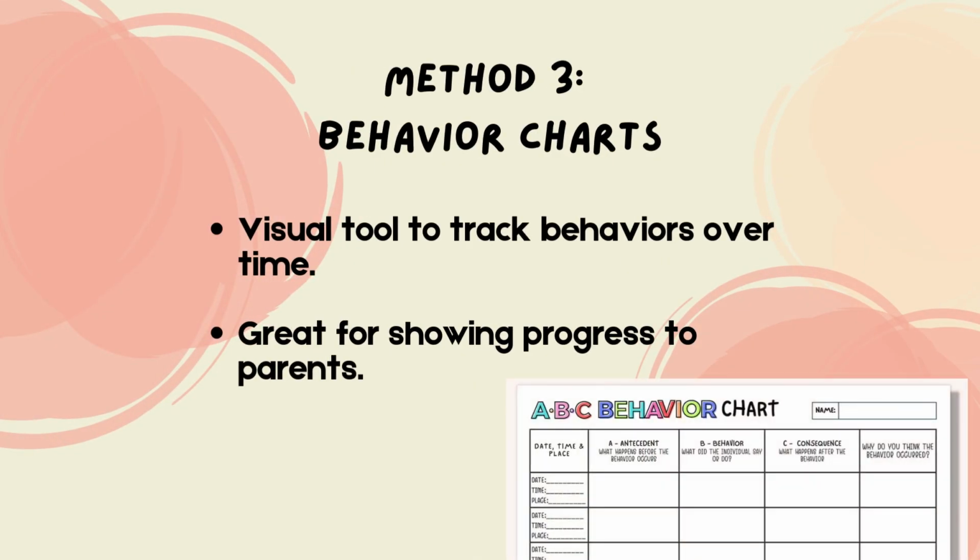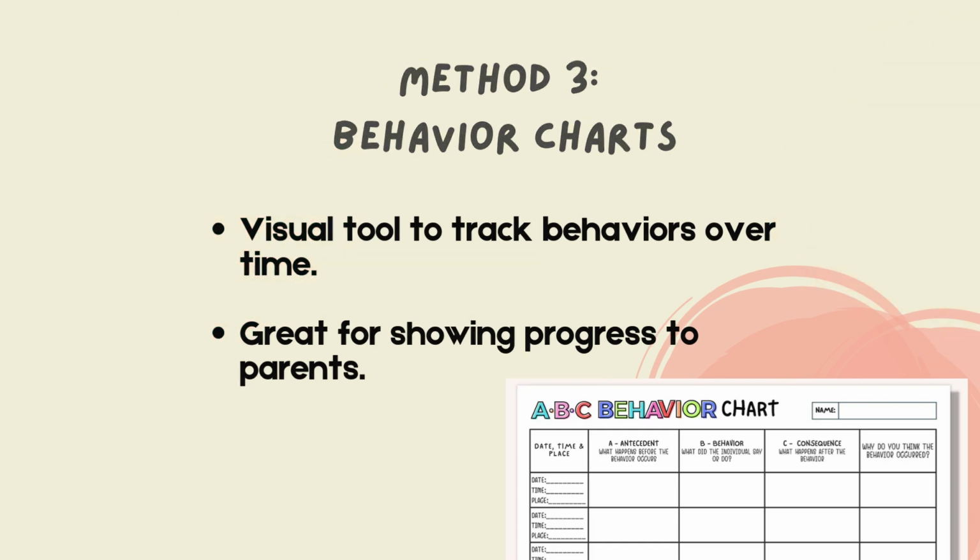Lastly, there's the good old behavior chart. This one's visual and can be a great way to track behavior over time. You can create a chart that tracks certain behaviors throughout the day, like whether the student participated or stayed on task. It's simple but effective, and you can use it to show progress when talking to parents or colleagues. The only catch is that it can be a little more time consuming to set up and maintain.